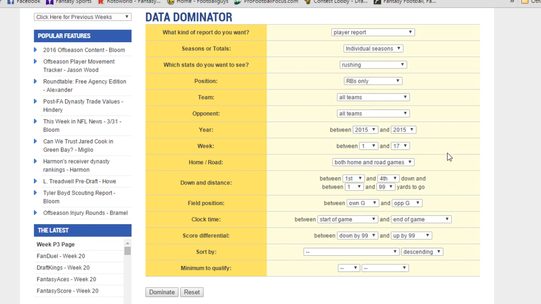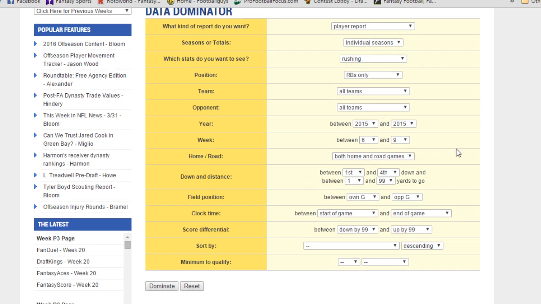Now, Stewart was hurt to start the season, but came back to a full workload after the Panthers' Week 5 bye. I feel only his opportunity since Week 6 is indicative of future results, so I'm going to start the query in Week 6. And because I'm running this query ahead of Week 10, I'll end it in Week 9 so it shows me only that 4-game sample.